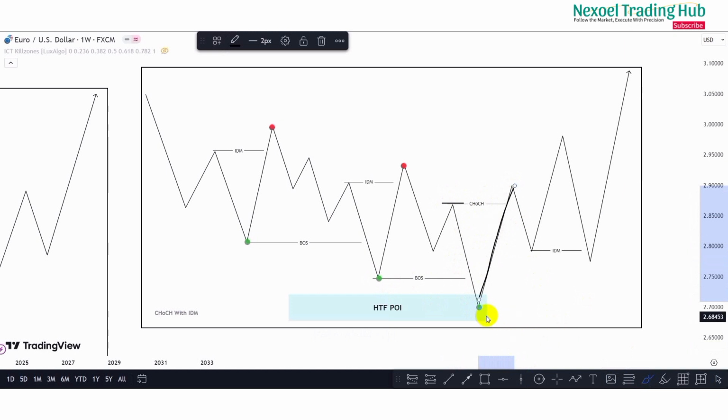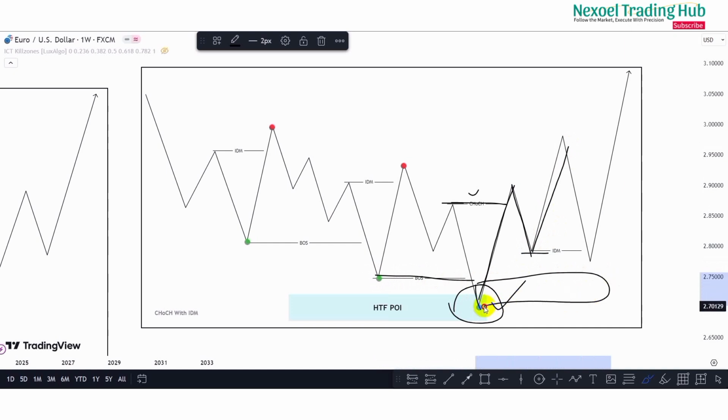But what you must put in mind is price mitigated the higher time frame point of interest. So once price breaks this inducement zone, that becomes our change in market character, because we have already seen price mitigating a higher time frame point of interest. So what we are going to be anticipating in this condition is to see price create our inducements, since what we have here is a break of structure and not a sweep of liquidity. So once price creates the inducement, we want to see price return to raid the inducements to mitigate the lower time frame point of interest resting here.